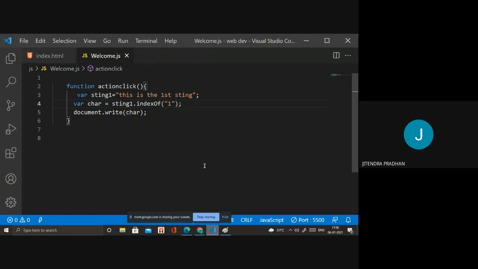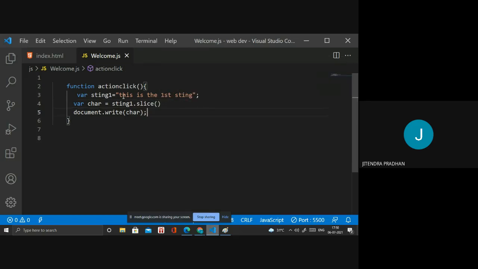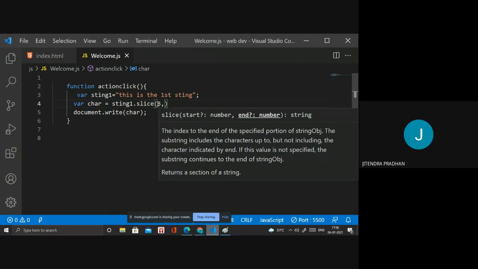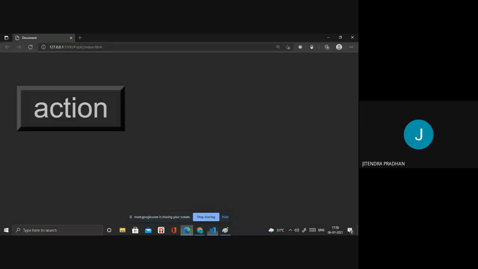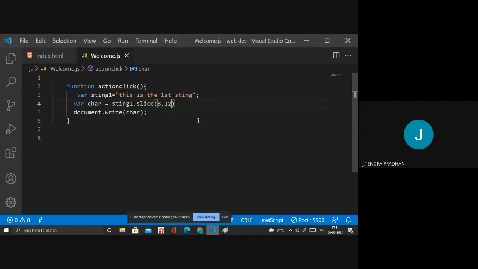so next I have discussed how can you access some word in between that by using slice method. There is slice. Okay, in that I have to return, what is that index number of that is 0 1 2 3 4 5 6 7 7 or 8, like initial number and the final number is like 12. I want to print that one. So let's see. It's now printed. Okay. So by using that slice, we can do that.